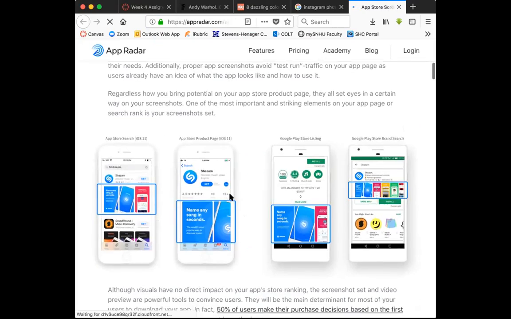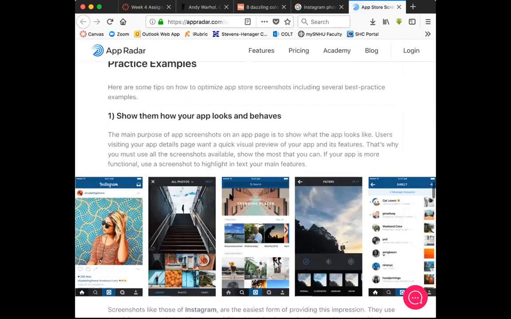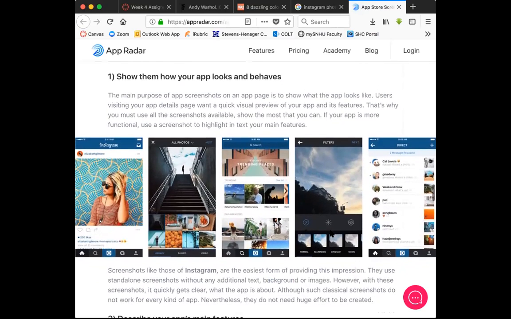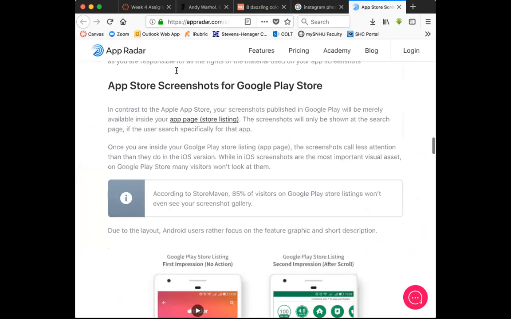So here we go, and I'm gonna click on this so it's larger here. Just kind of notice how each photo app is designed. So you have your Instagram pictures and how they show in the gallery. So here's the filter part. This is something you definitely want to check out and that we'll definitely be looking to create in your screens here. Okay. Notice how they have the icons at the bottom. You might want to emulate that as well, and we'll talk about that in a second here. You know, just kind of setting up your frame, and it should be consistent.